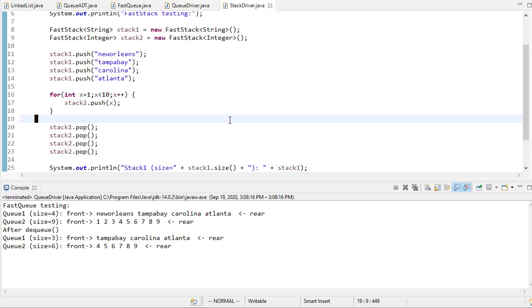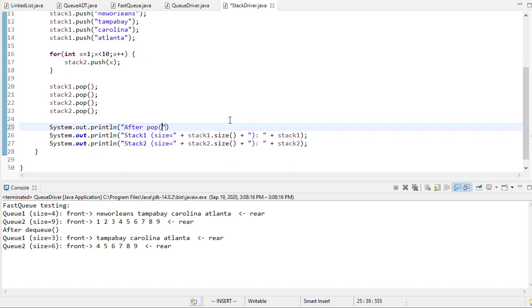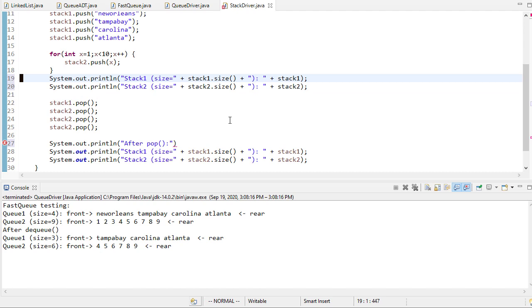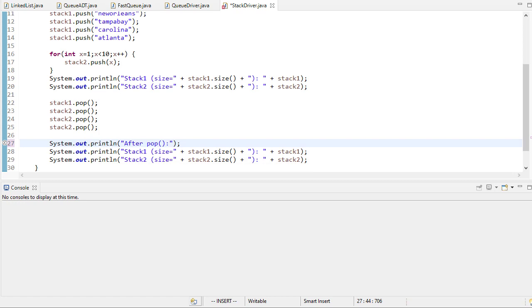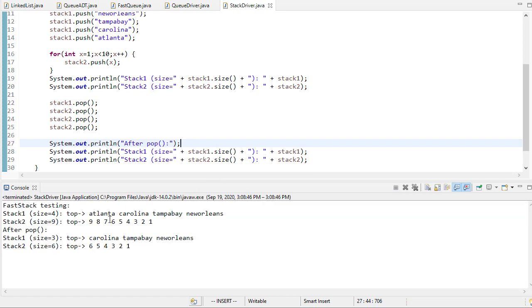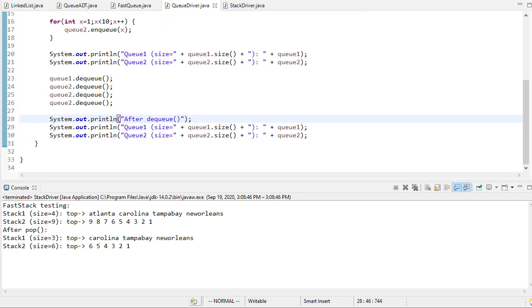Now with the stack, let's do before and after with them as well. So with the stack, when I run this, let me fix that. So now with the stack, notice the fronts. With the stack, notice we removed the last thing we added. So we removed 987, which are the last three numbers. We removed Atlanta, which was the last city. You'll also notice that with the stack, when we go from the top to bottom, we go in reverse order. Versus if we do the queue, notice we removed the first elements, and these numbers go from smallest to largest.